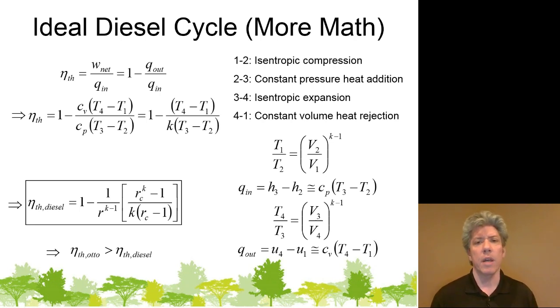Normally when we think about the efficiency of an engine, we think about it in terms of miles per gallon, because we know we want to get miles out of it, we know we have to put gallons into it. But as we've already seen, that's not necessarily the best metric because it's not dimensionless, right? There's problems that can enter into that analysis. For example, when you buy a gallon of diesel, you're actually buying more energy than when you buy a gallon of gasoline. There's literally more energy in the diesel than there is in the gasoline.